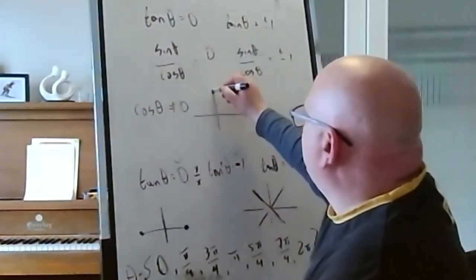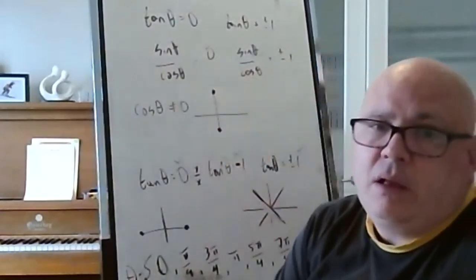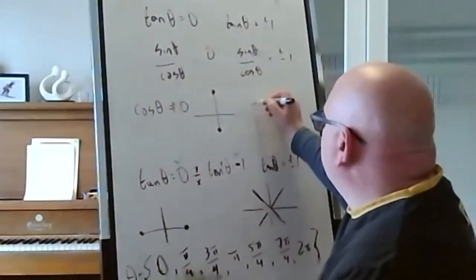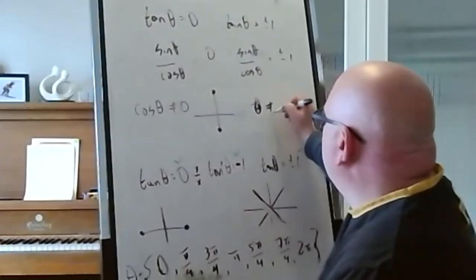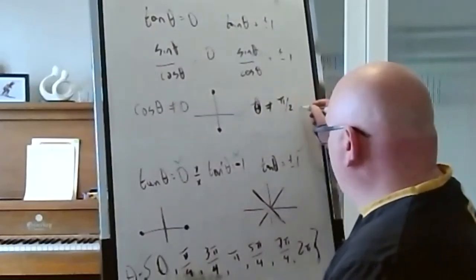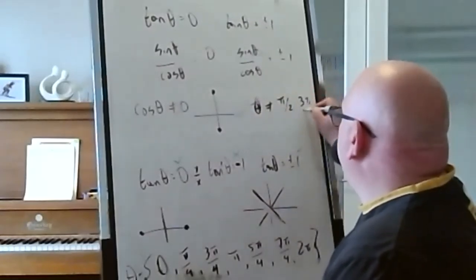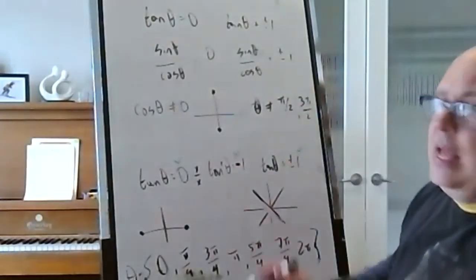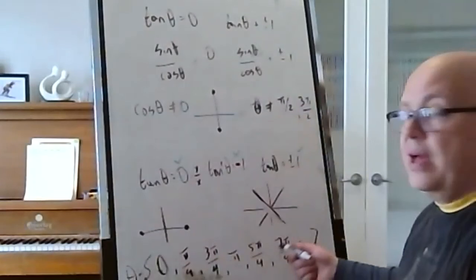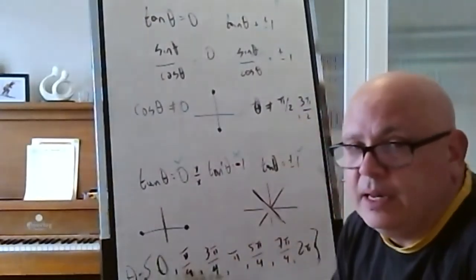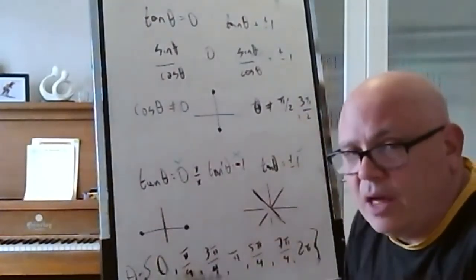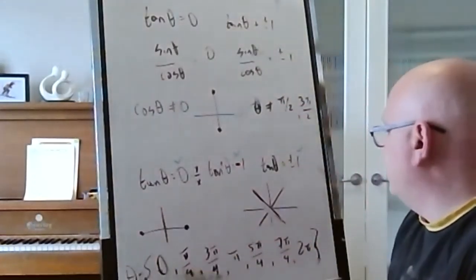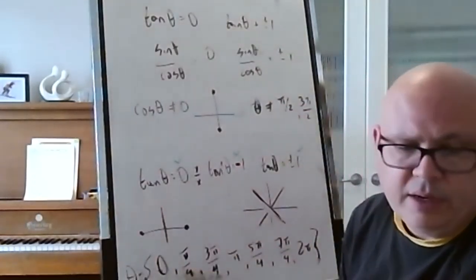Where does that happen? That happens here and here. Cosine theta can't equal 0. Therefore, we do need to state in this question that theta cannot equal pi halves. It cannot equal 3 pi halves. If that restriction matched up with any of our solutions, those would be extraneous. We would have to cut those out of our solutions, but we don't have that in this case. All 6 of these solutions are perfectly good, and we are done.